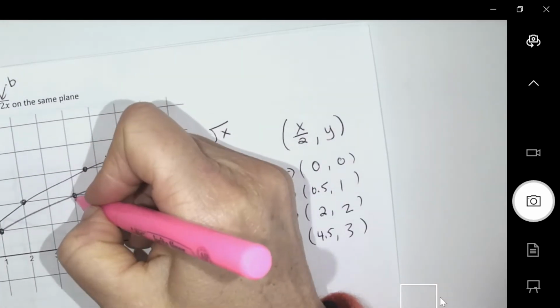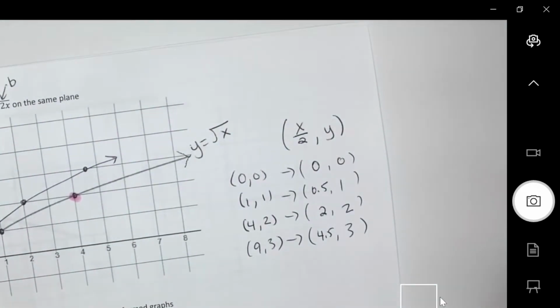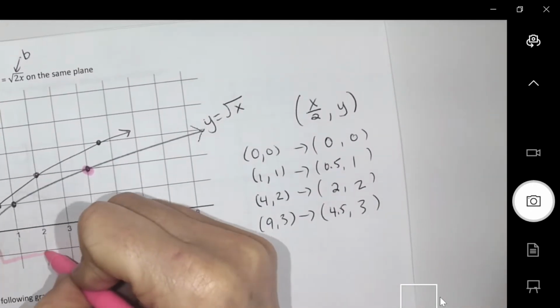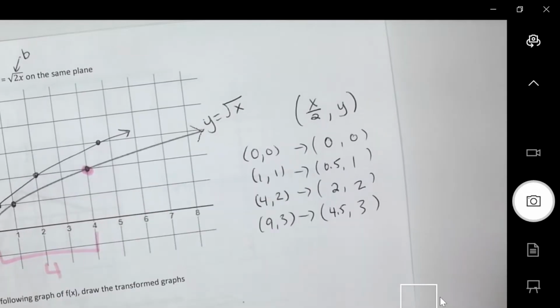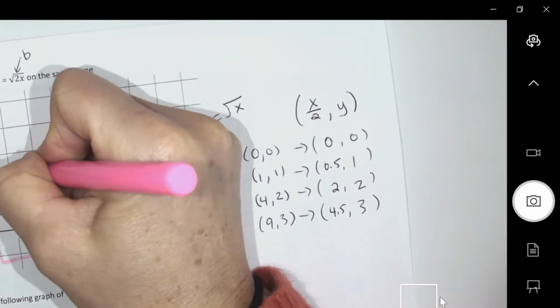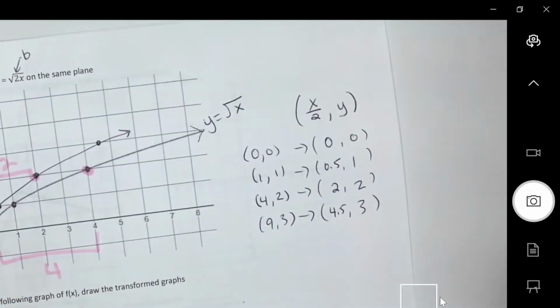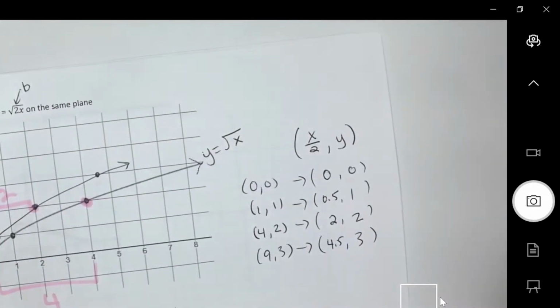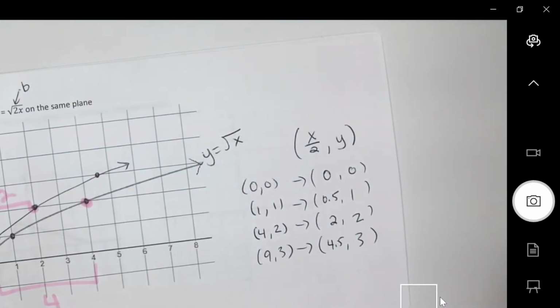Okay, so do you physically see this? From there to there, they were spaced out 4 apart, and now they are spaced out 2 apart. Because what is physically happening on this graph? If there's a B of 2, what will physically happen? Your accordion, you're going to horizontally compress by 2.